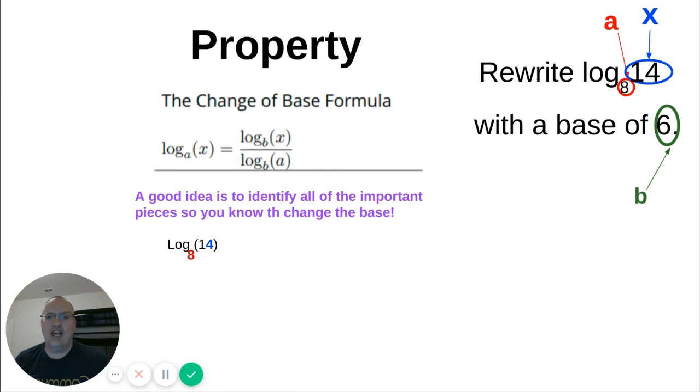I'm going to change that to my new change of base formula. And so it looks like this. I know that I'm going to have 6 as my base, and the numerator is going to be log base 6 of 14, and then my new denominator is going to be log base 6 of 8.